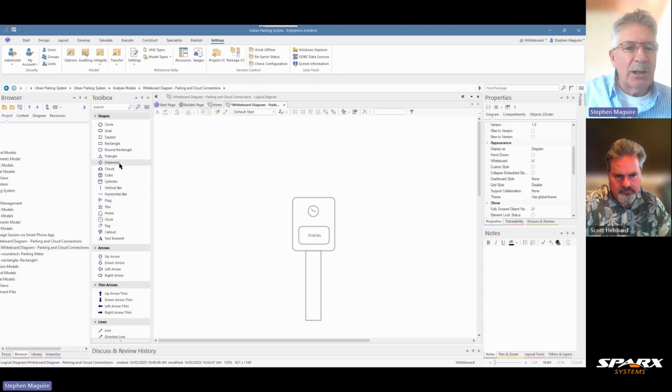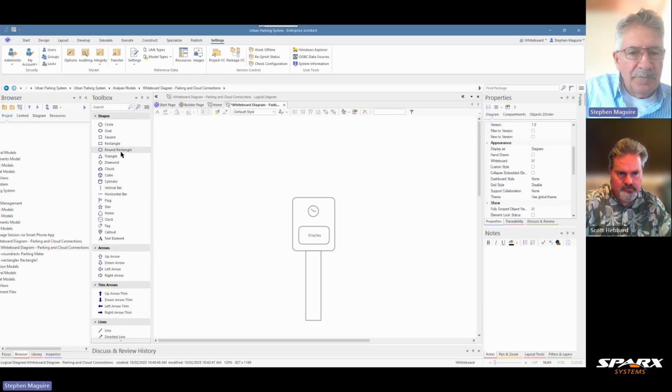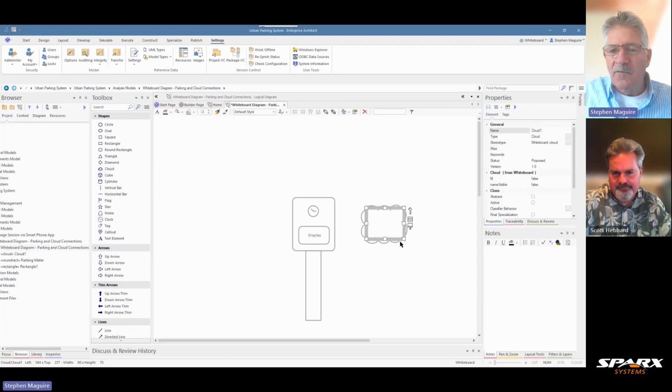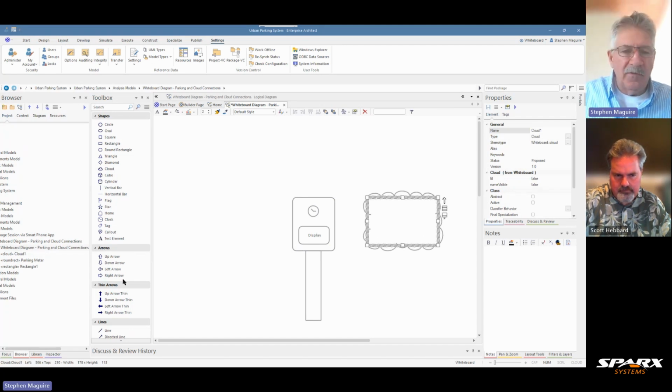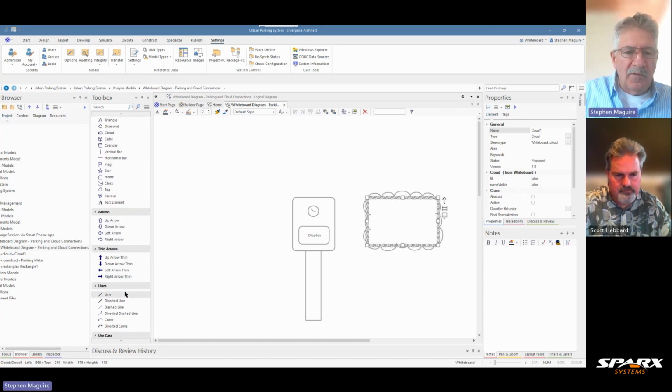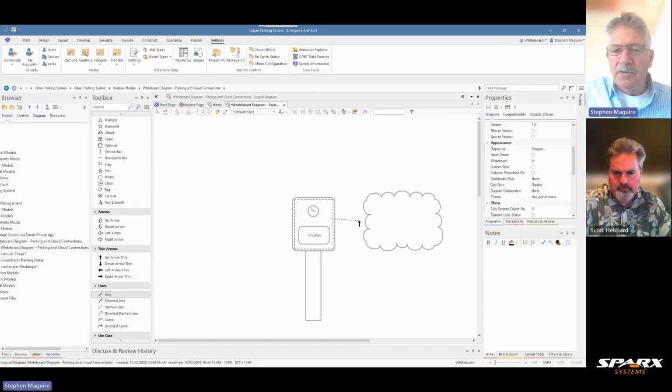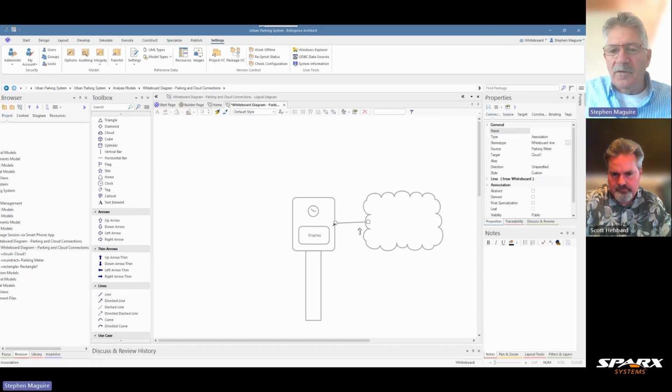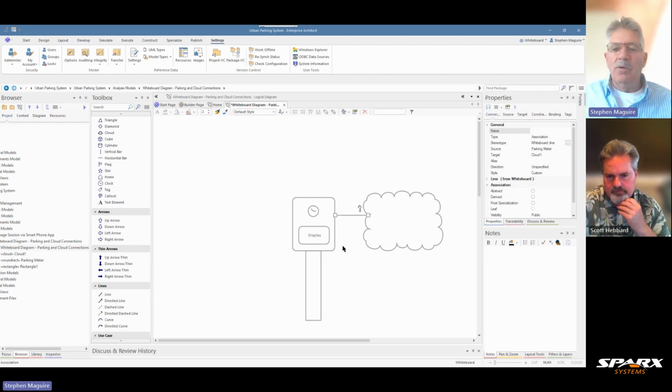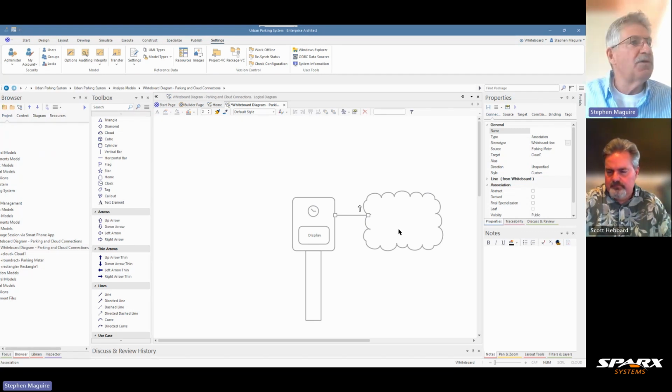We were talking about this being a cloud connection, and you see here that we've got a whole range of different icons. I'm going to put the cloud one in there, and I'll make a connection between this parking meter and the cloud. So this isn't a very formal diagram. Is that connection happening? Where is it actually connecting? We're not particularly interested in all of that at the moment. What we are interested in, though, is that general shape of things.